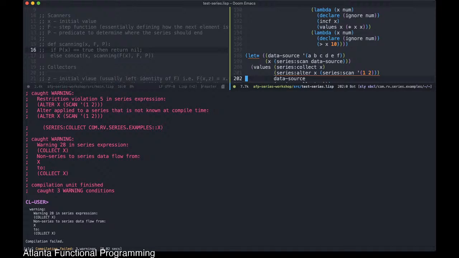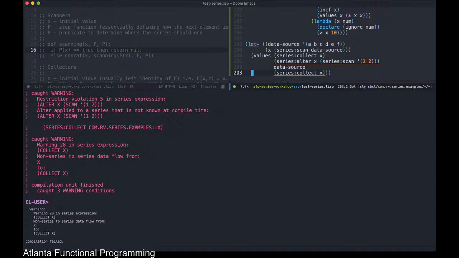Non-series data flow X to collect X. That is a series. Let's see here. Well, it failed on the alter line, so put your mouse over that guy.